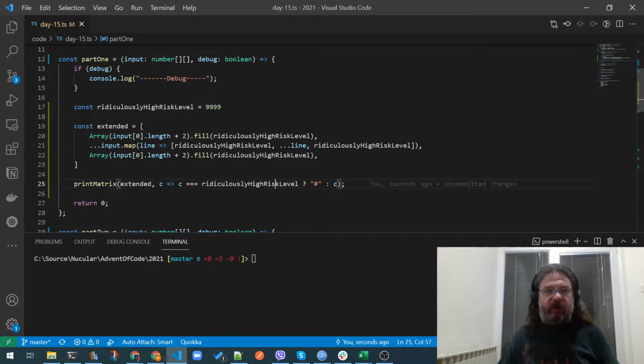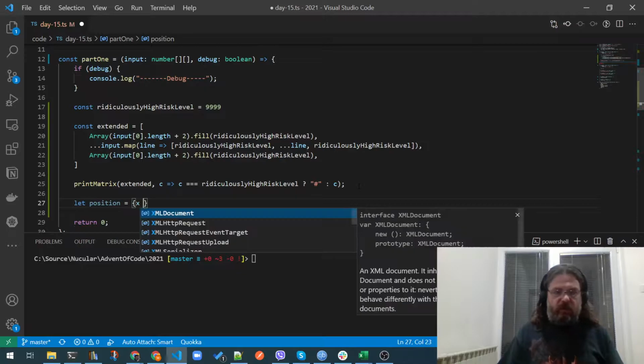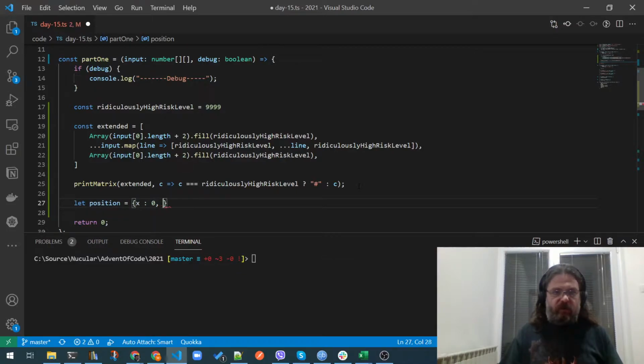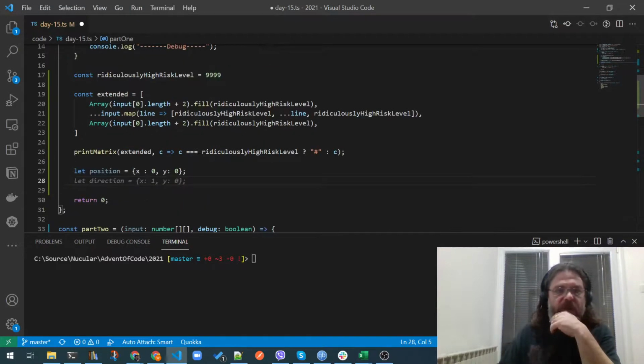So we're going to say that we are starting at position x is 0 and y is 0. We're starting at that position.